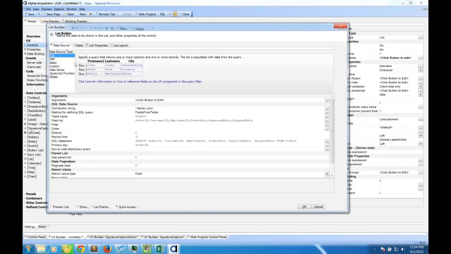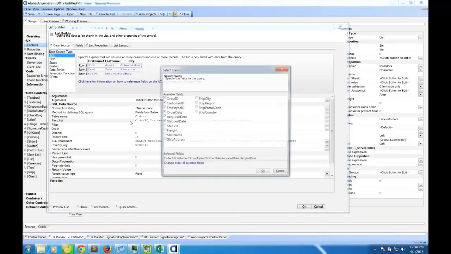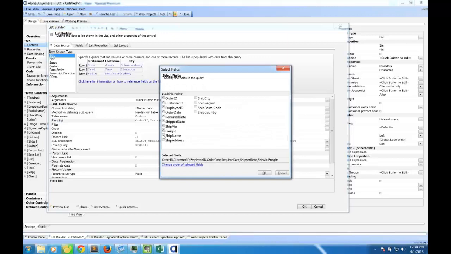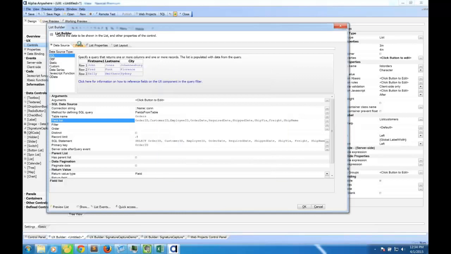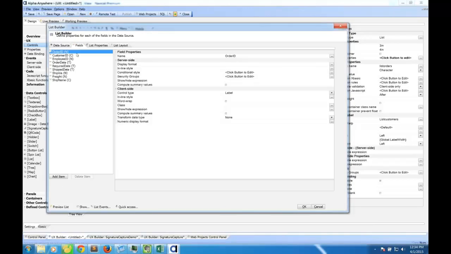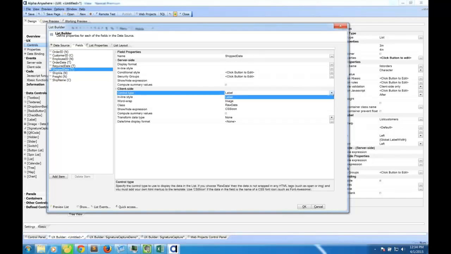Oh, okay. Gotcha. So when I build my list, the first thing I do is I talk about my data source, where it's coming from. And then you obviously tell it the table and the fields, and the fields can be any number of fields that are in that table. So usually there's an order ID and maybe a name or something like that. And then you can go in here and format those fields. So if you're going to display them a certain way, you can display them in different ways there, as an image, as raw data, even as an icon. So let's say you had a product image, you can actually display it as an image there.